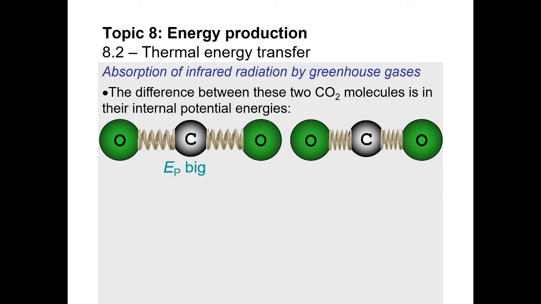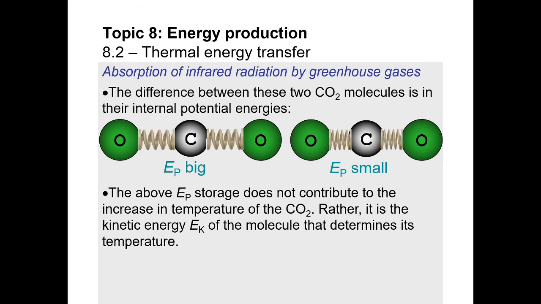Now, how do you have more or less potential energy? Well, if your spring gets extended, so if the atoms move further apart, there's more potential energy there. If they're closer together, you have a smaller potential energy. The same is true even with the Earth, right? If you recall the formula Eg equals mgh, the gravitational potential energy, if h is bigger, then you have more potential energy. Of course, h should not be so big that your g value suffers as a result, but you get the idea.